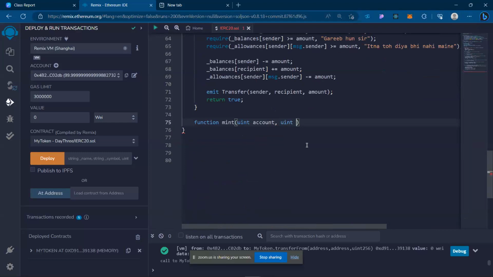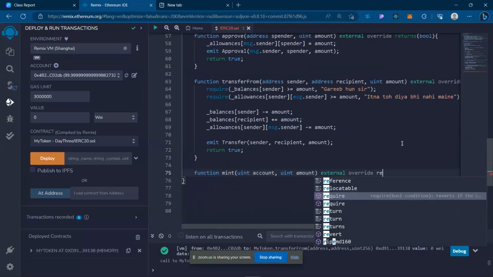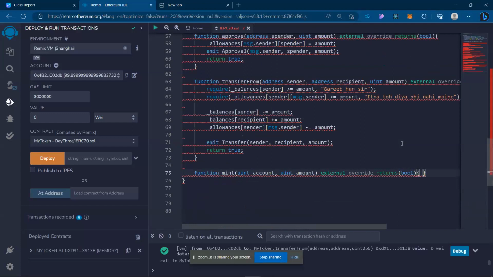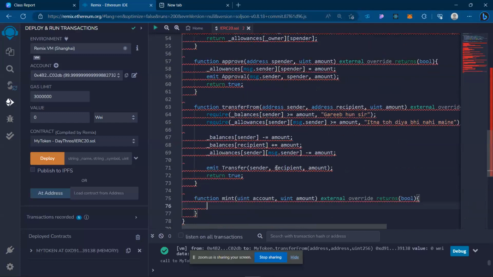कितना बढ़ाना है? External override returns bool. Hopefully what I'm doing is correct.